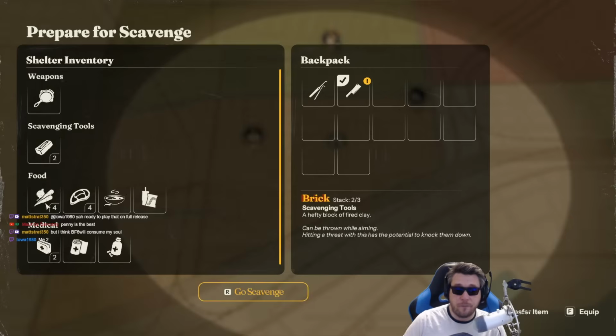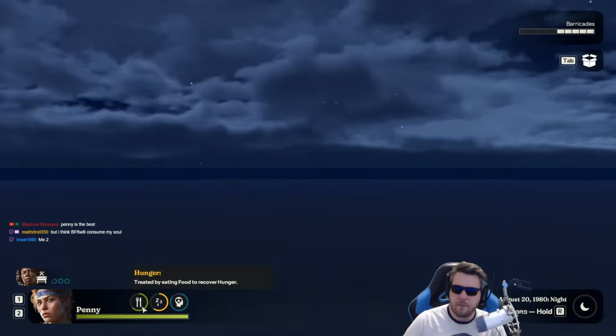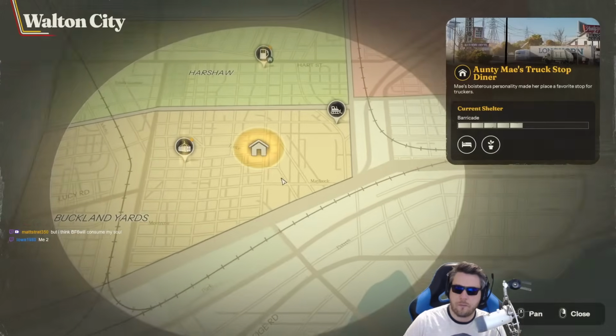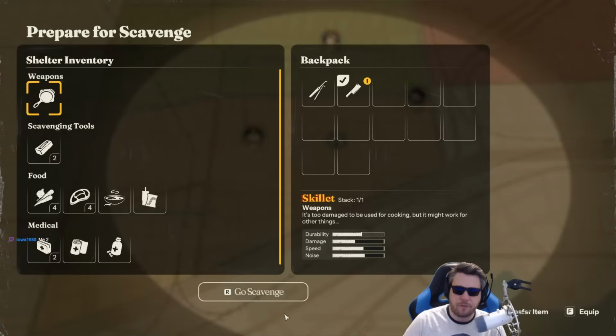Looks like we got some good food. No water though, but that'll be all right. Should Penny eat? Nah, Penny's pretty good. Whoa, whoa, what's going on there? Whoa, whoa. That was crazy. All right, yeah, that should be fine.